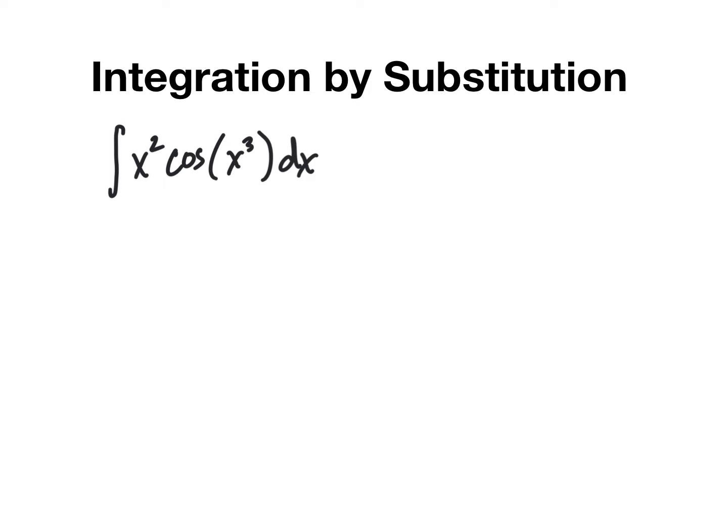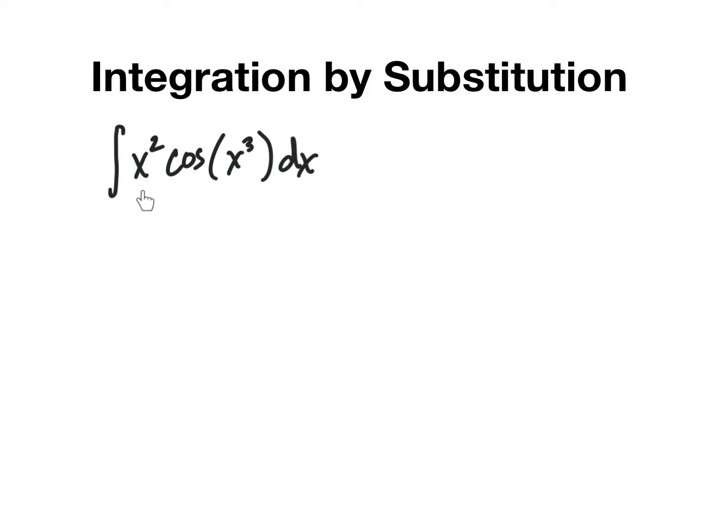So, integration by substitution is used for integrating products or quotients. This is kind of your first check. What we're trying to do is isolate part of the function that we can assign to be a u, where if we found the derivative of u, that would appear in the problem, and then we could eliminate the fact that it was a product or quotient. So let's do an example.